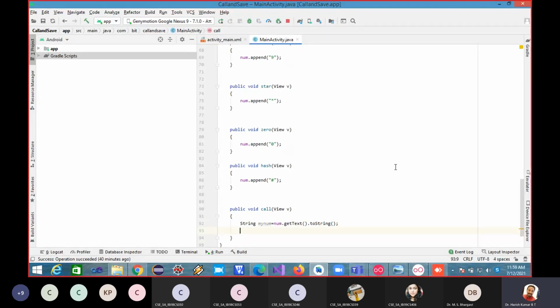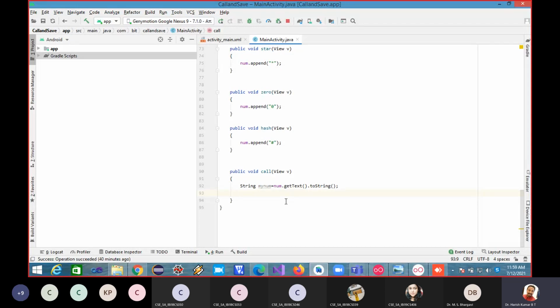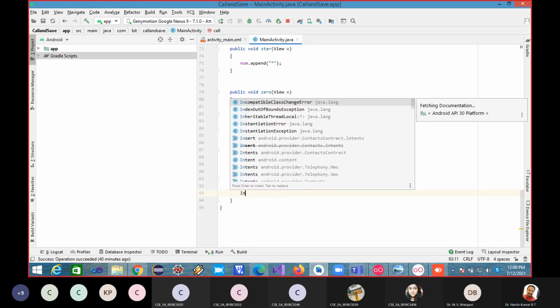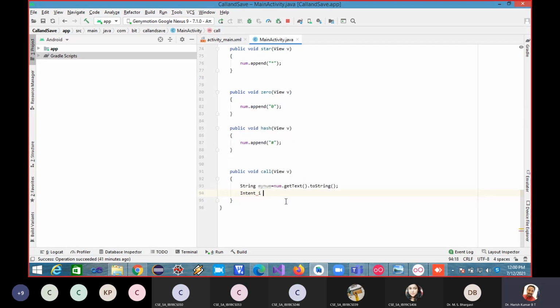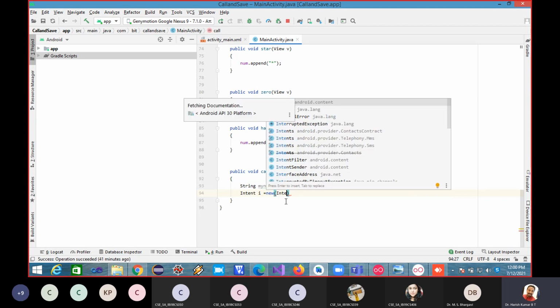So after getting the number, you have to create the intent, because you have to dial the number. When you want to call the number, you have to use the intent which is there in the Android. So I'm creating an intent object. Intent i is equal to new Intent.